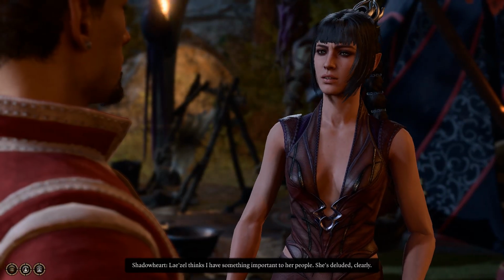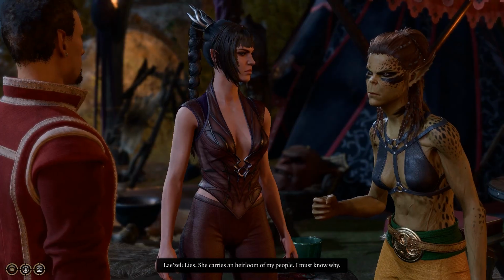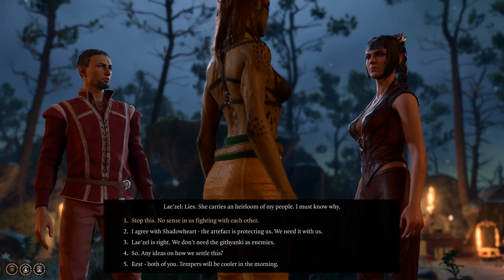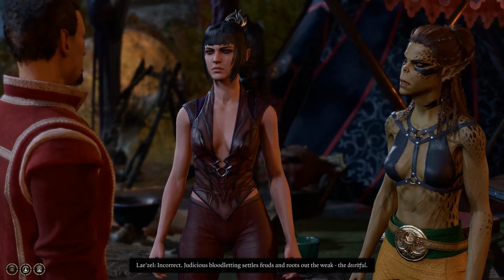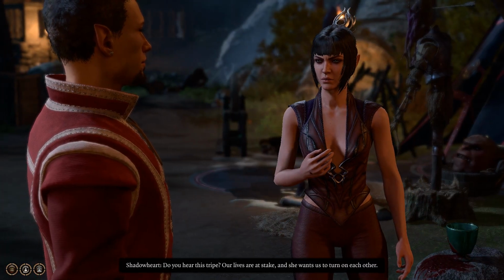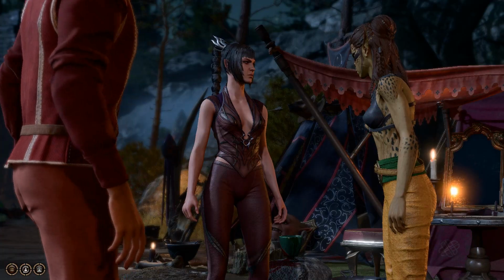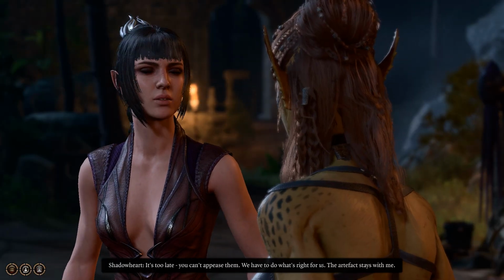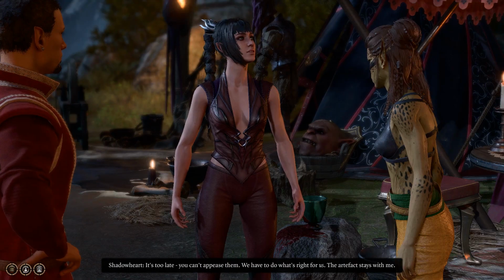Lae'zel thinks I have something important to her people. She's deluded, clear. Lies. She carries an heirloom of my people. I must know why. Incorrect. Judicious bloodletting settles feuds and roots out the weak, the deceitful. Do you hear this, Tripe? Our lives are at stake, and she wants us to turn on each other. No others. Just you and me. It's too late. You can't appease them. We have to do what's right for us. The artifact stays with me.